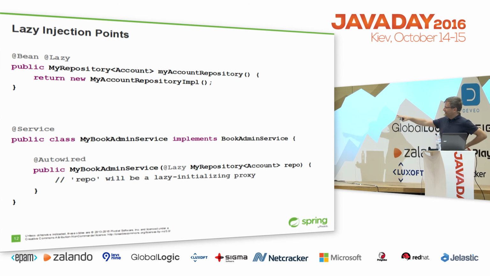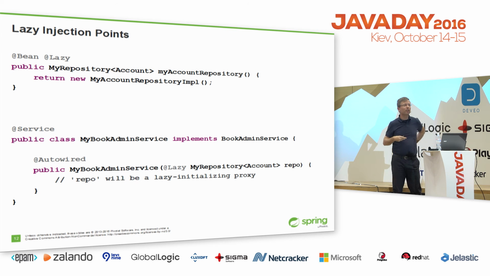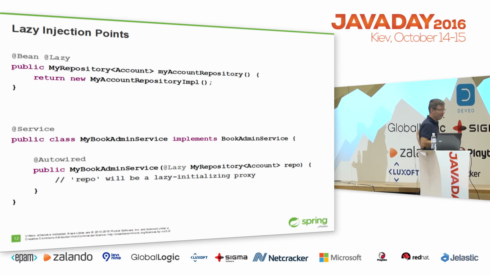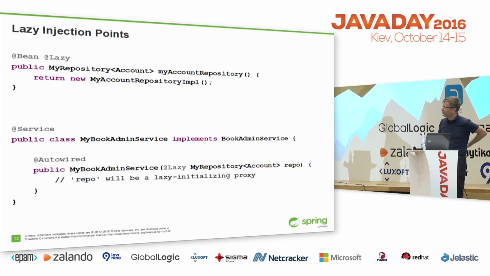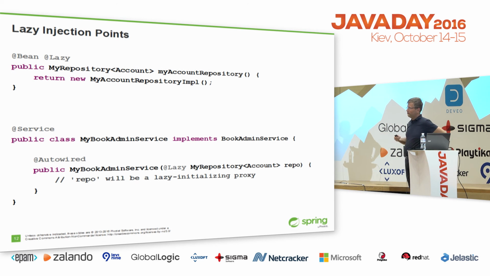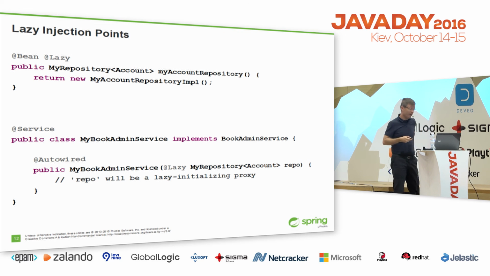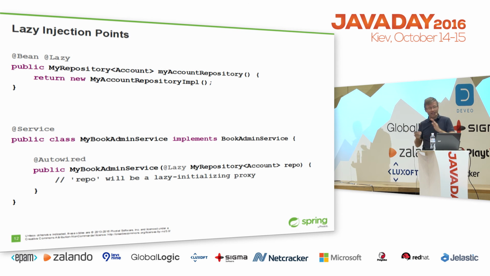How does it work? The comment gives it away. There's an inline comment. Yep, it's a lazy initializing proxy. So we're going to create a proxy for you, an interface-based proxy if the declared reference is an interface, or a CGLIB proxy if the declared type is a class. So it only works if the declared type allows for proxying. That's true. Another variant of this is actually shown here.